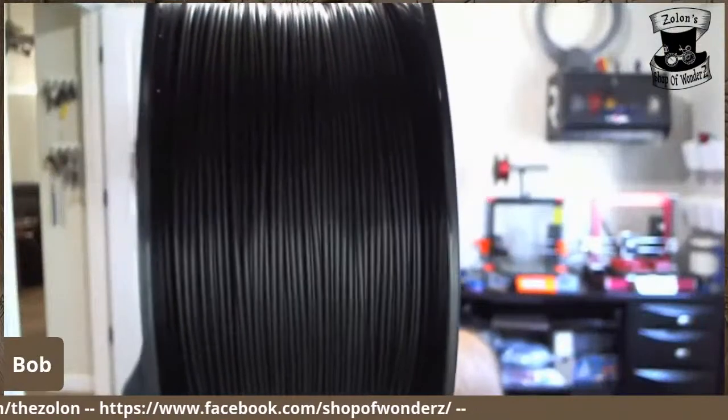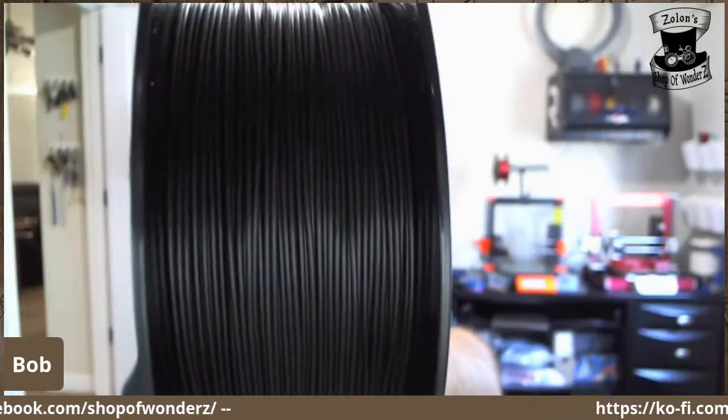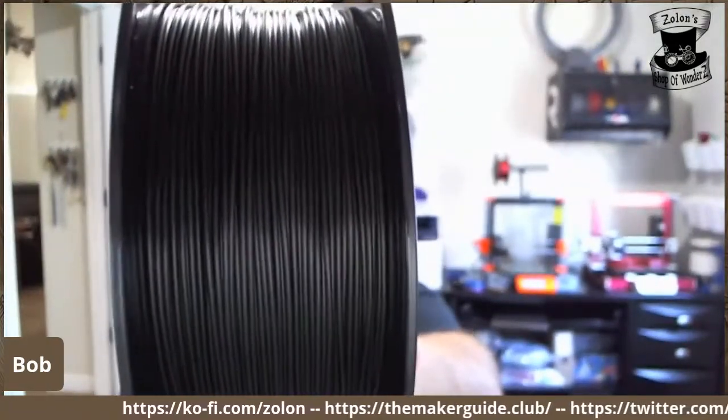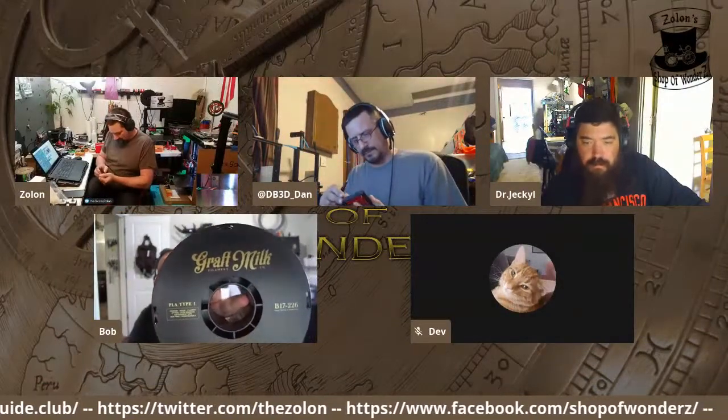That's what that matte filament looks like. Ooh. Nice. It's got a little bit of a look to it. And that's the stuff that comes in that really nice packaging. Yeah, the stuff that Chris hates me for. I'm actually thinking of subscribing to one of their boxes. Nice. That graph milk, yeah, that stuff is just great. Uncle Jesse used that. Is it matte or is it matte? I haven't printed with it yet, so I just opened the plastic. So until it's actually out of the extruder, who knows?